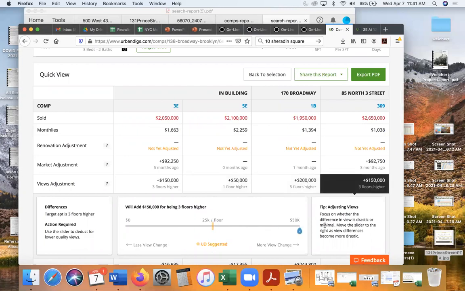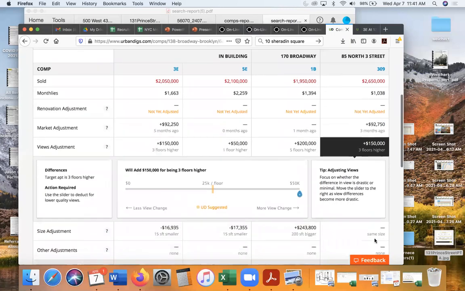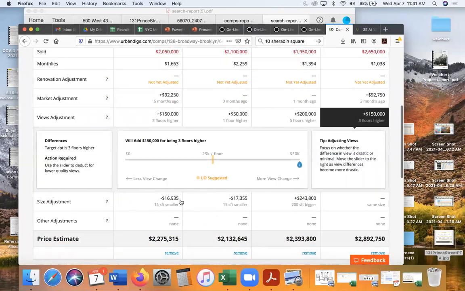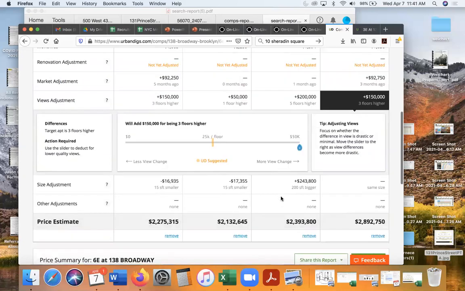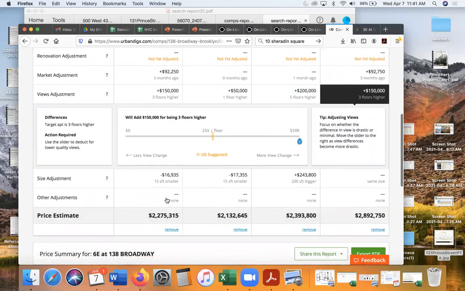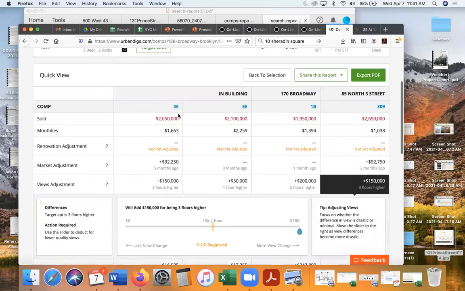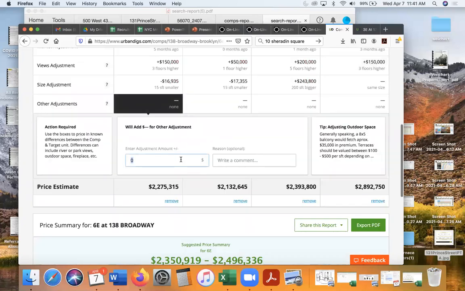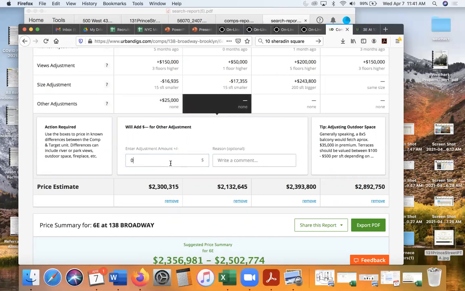It's on the 3rd floor, so we're at a lot higher floor. Okay, size adjustment, right? It made it in here for us. Other adjustments. Let's again, in the building, make a ceiling height adjustment. So let's do 25,000 for that, right? And these are kind of arbitrary numbers that you kind of come up with.